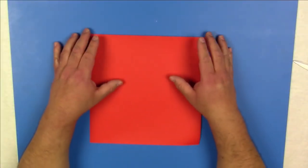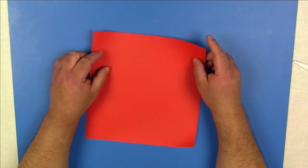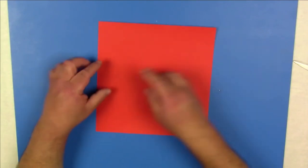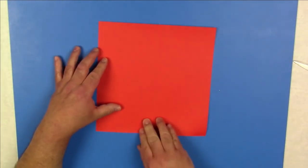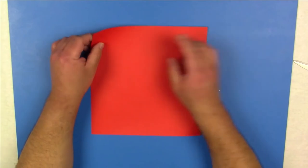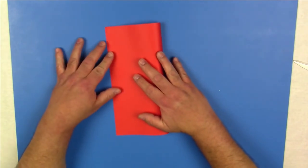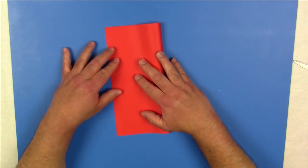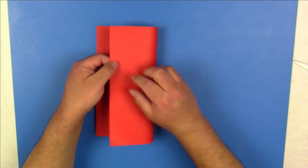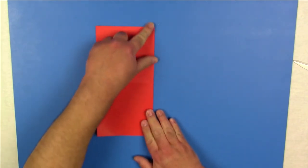Okay, let's get started. So we're going to start with our square piece of paper here. And we're going to try to create some guidelines. We're going to create some that are going to go horizontal and vertical. And then also diagonally. So we'll start by doing one side first, make the seam, and then we'll do the other side. Press that seam also.